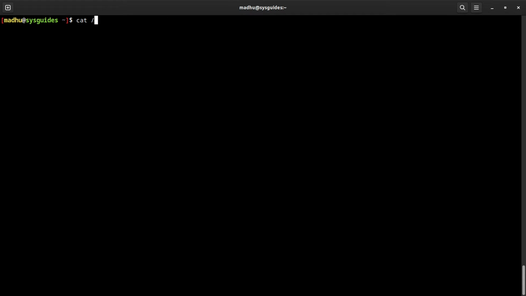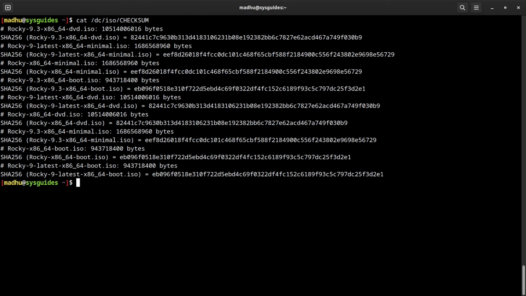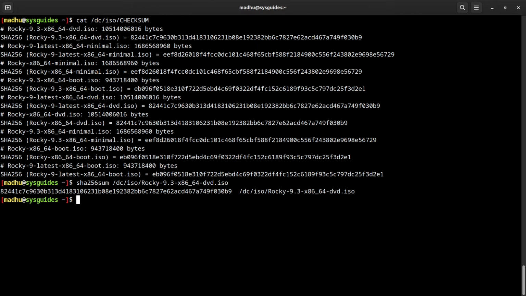Also, make sure that the checksum of the ISO image matches the one provided by the OS distributor to ensure that it has not been tampered with. As you can see, the SHA-256-bit checksum computed on the installer ISO image matches the checksum provided by the Rocky Linux OS distributor.